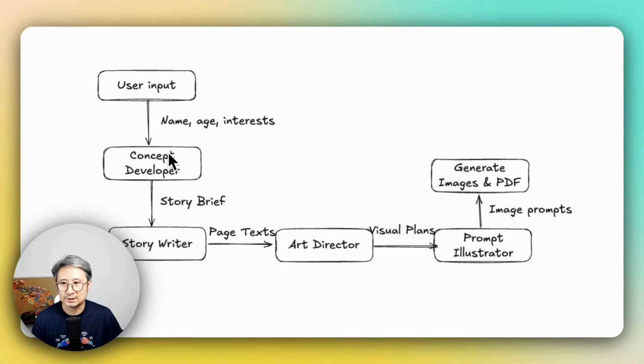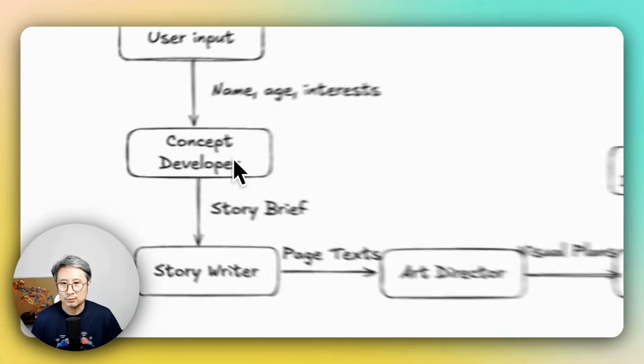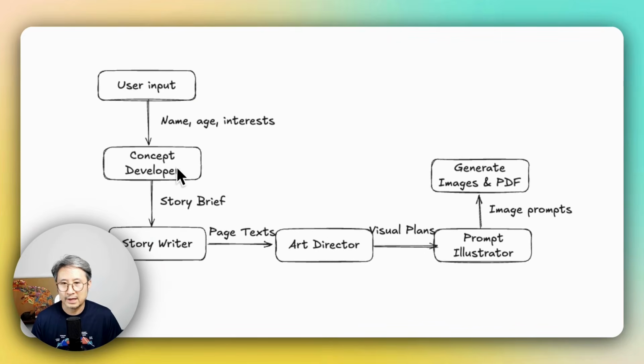The first is the concept developer, which is the leader, author, or editor in real life. It takes the client's idea and builds the big picture as a story brief, including a quick summary, key characters with exact looks like hair color, clothes, and the setting, a simple plot in 3 parts, and the style for the pictures. They make sure the kid is the hero, the tone is fun and hopeful, and there are small lessons like being kind.